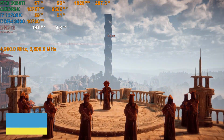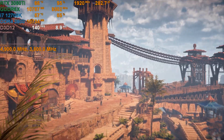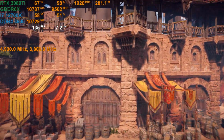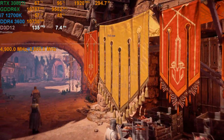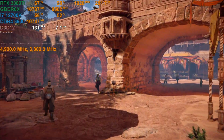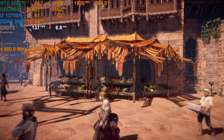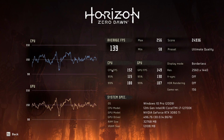Next up is Horizon Zero Dawn. This is running at 1440p on the Ultimate Quality preset, and again, it's doing really well. It's getting over 120 frames per second, and that's going to be super smooth in a game like this. I think it was only 30 frames per second on PS4. And you'll see here that the average is 139, so just about maxing out a 1440p 144Hz screen.